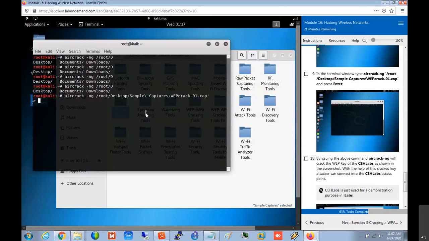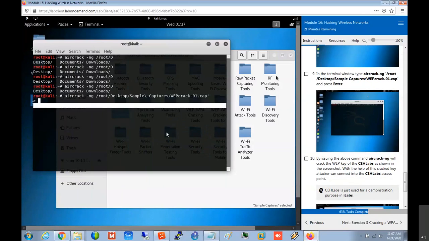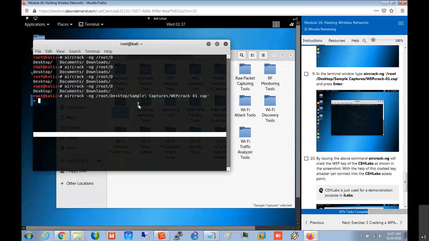Hello, hello. Yes, sir. Sir, I think I made a mistake. This backslash is having some problem, I guess. Yes, see the screenshot, na? The screenshot doesn't have that. It's sample slash only. You are pressing tab, right? Whenever you press the tab, it will come automatically. You have to remove them.